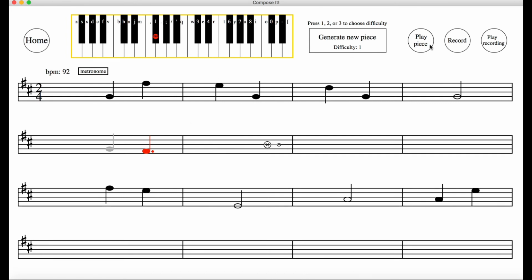You can also record yourself playing this. So I actually have my flute with me right now, so I can record myself playing this sight reading music.